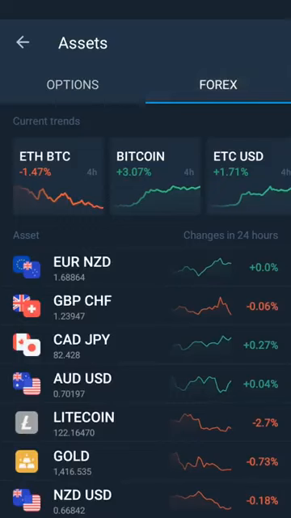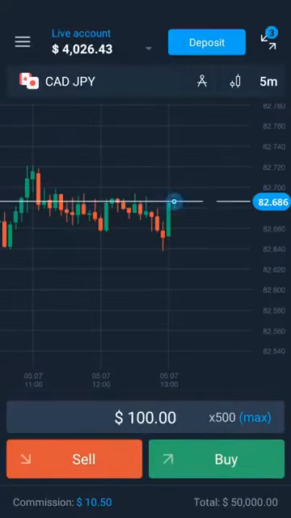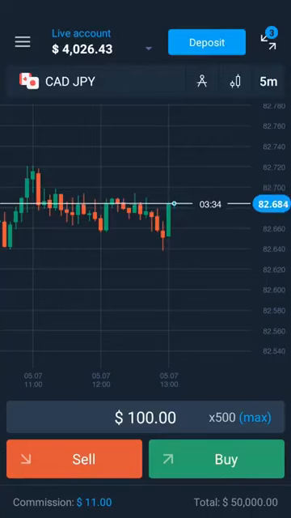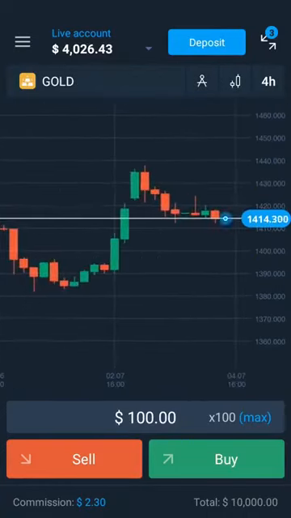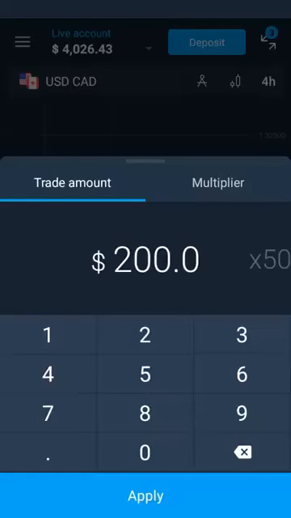Now let's take a look at forex. A few key differences while we're looking at the menu. Options has a fixed profit depending on the chosen asset and rate of return, and depends on the outcome of your prediction after the chosen expiration time. Forex does not have an expiration time or rate of return. The profit depends on how much the price changes from the opening price of the trade.